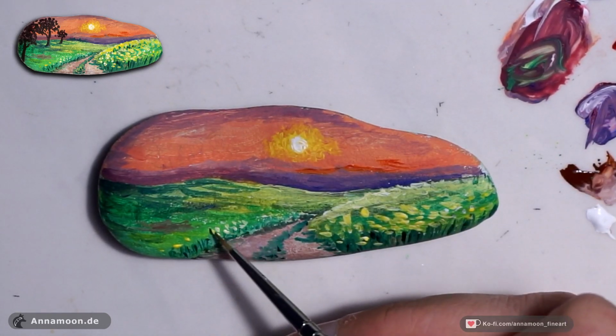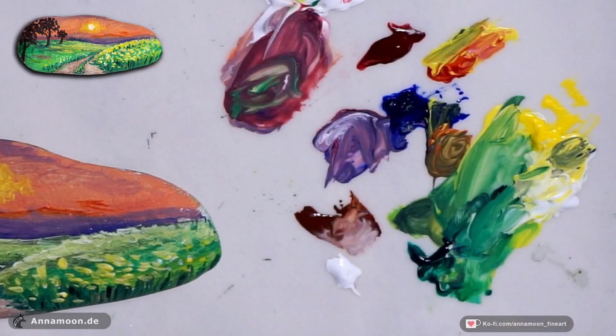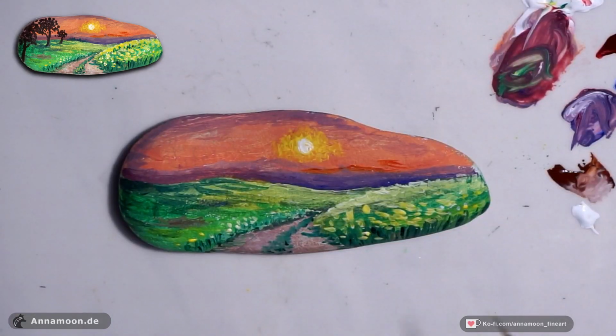I add tiny white spots to suggest flowers, which I later paint over with yellow to make them shine.